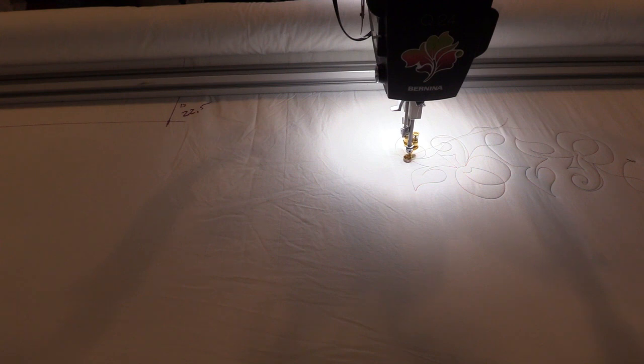I have tried both with the machine headlight on and off, and it doesn't seem to make much of a difference in the visibility as I stitch, but after the machine light passes you'll be able to see some of the stitching on the pattern. So just bear with me as we start.